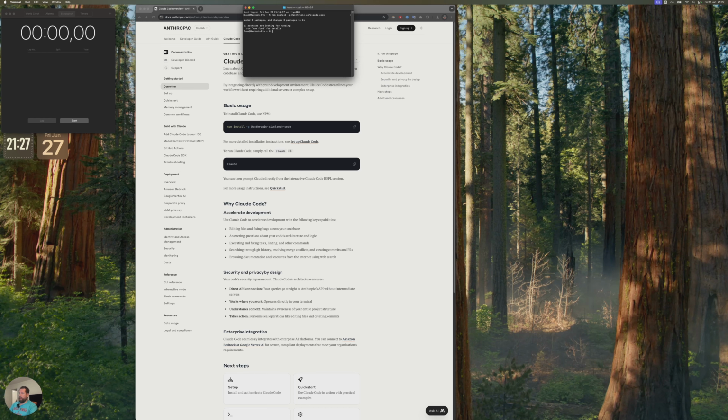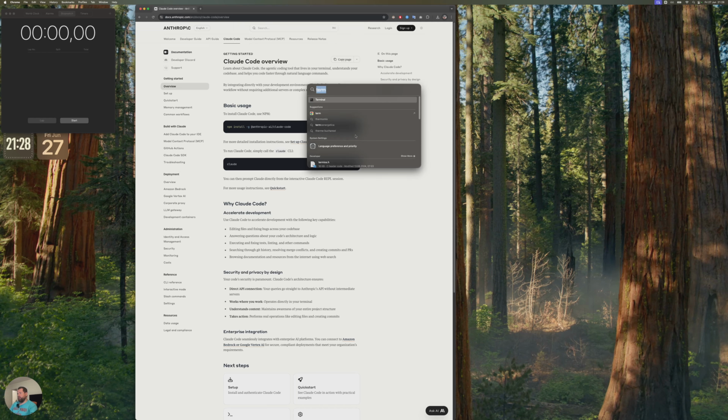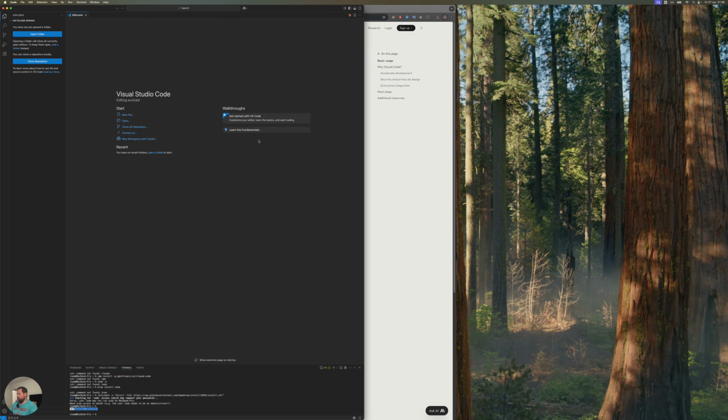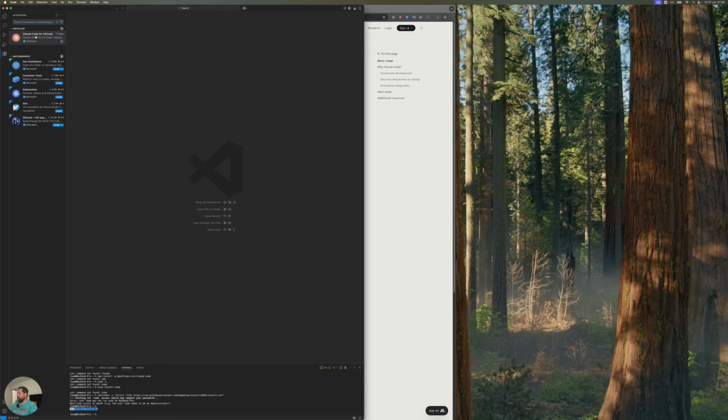Install the global package, and then let's try to make it run from Visual Studio Code, because they got a nice extension that I installed already. So let's see if it works. Yep, I just managed to open it up.